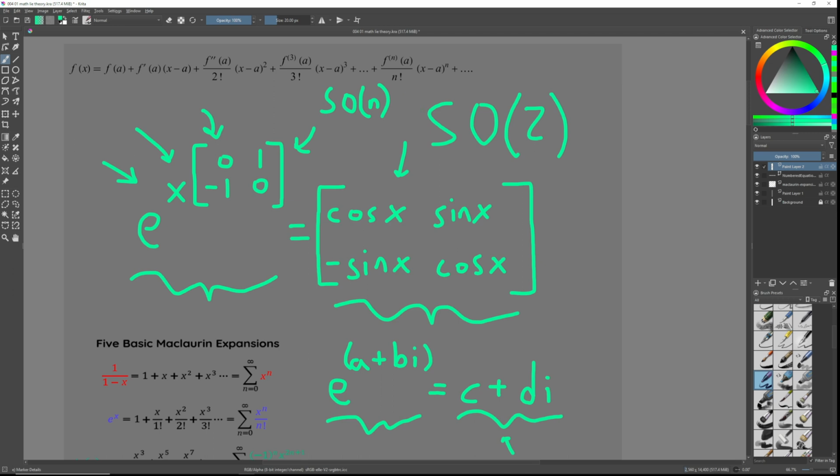Particularly, one thing that's interesting to note is that in 2 dimensions, we need one parameter. Call it phi or whatever you want, theta. We need one number to specify a rotation in 2 dimensions. Well, how many do you need in 3 dimensions? Some of you will know the answer right away. Some of you maybe haven't thought about it. If you've never thought about it, go have a think. How many parameters do you need for 3 dimensions? And then, how about 4 dimensions and 5 dimensions and 6 dimensions and so on?